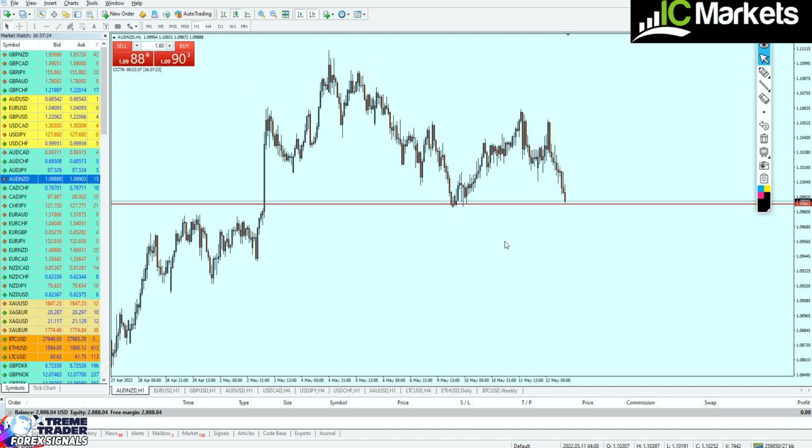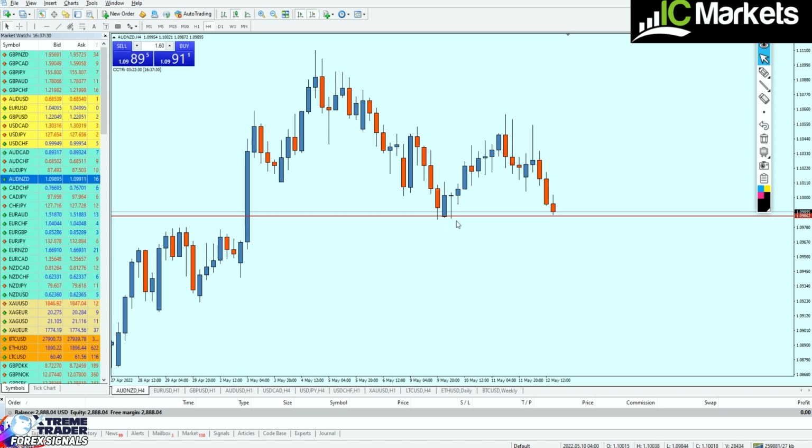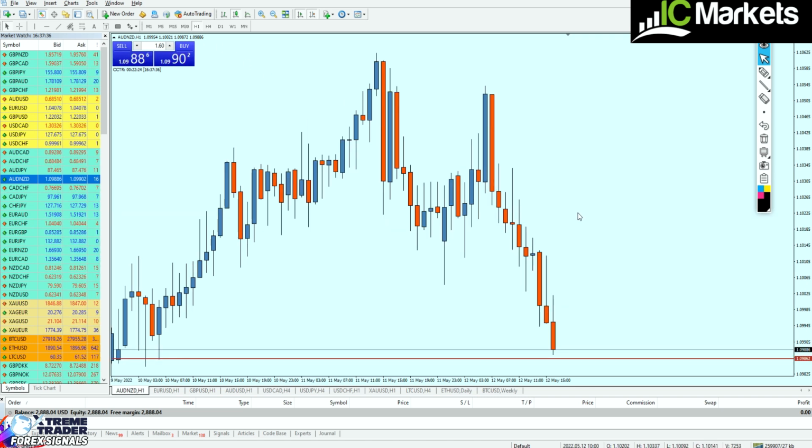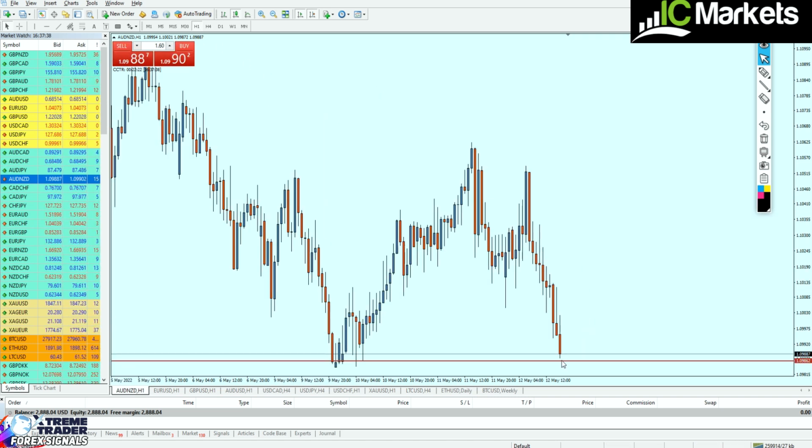Actually, I don't even need to go to the smaller time frame. By looking at the 1-hour time frame, even the 4-hour time frame, we can tell clearly that this is very simple. Support number 1 right here, and the market right now creating support number 2. So I'm going to place the buy order.